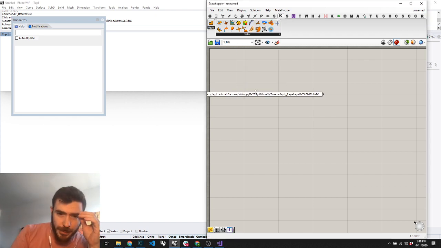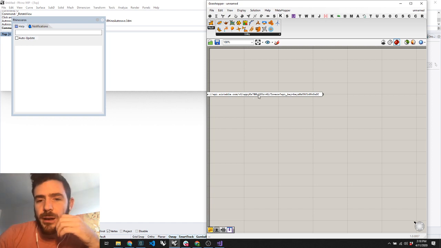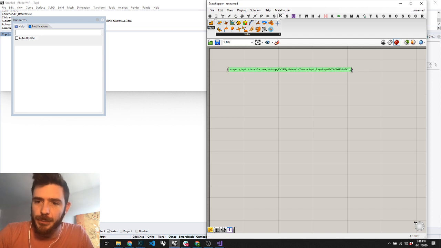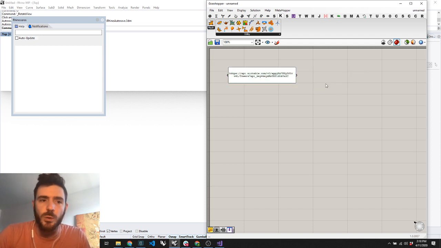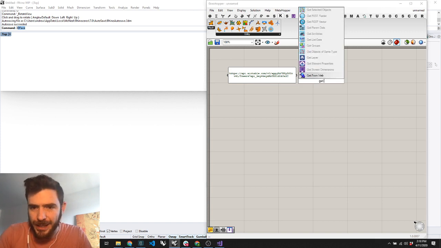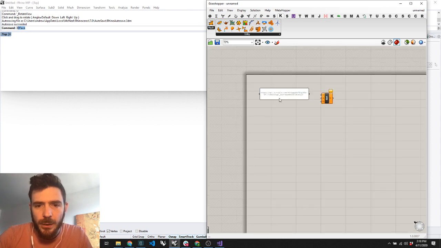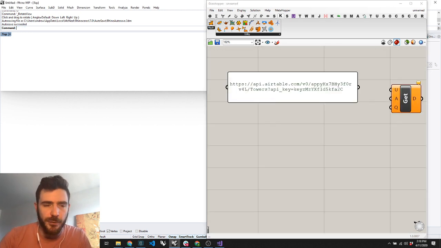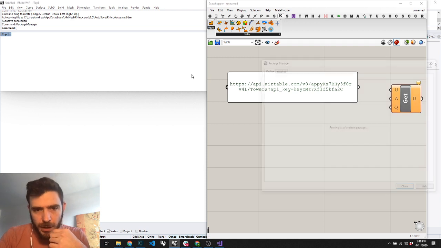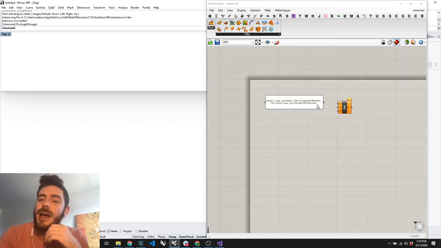And I'm going to use the CSV Vultr plugin, which has not really been widely publicized, but it's a tool for accessing CSV and tabular data, and it also has a utility tool for going to get some data from the web. So I think it's just called get from web. And I'm going to use this URL. And CSV Vultr, for those who maybe joined late, you can add it via the package manager. It's not even on Food for Rhino. I've basically only been publishing stuff via Yak lately.